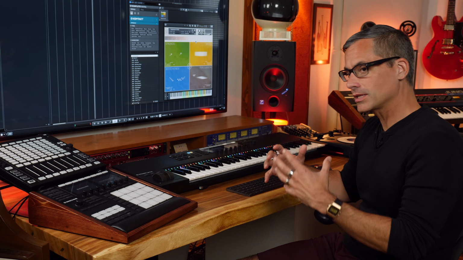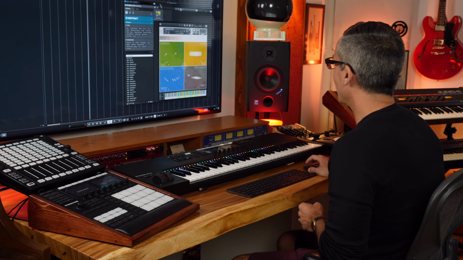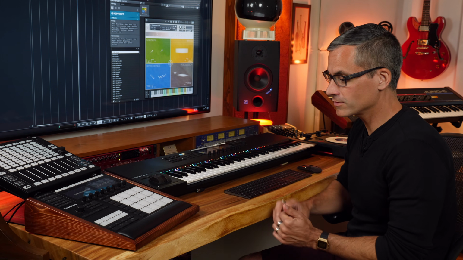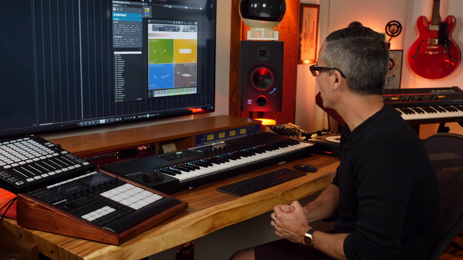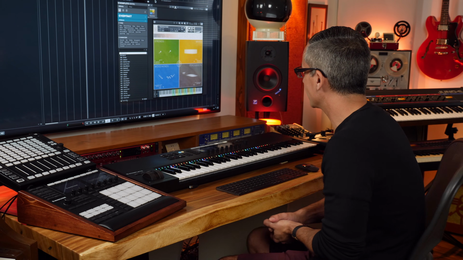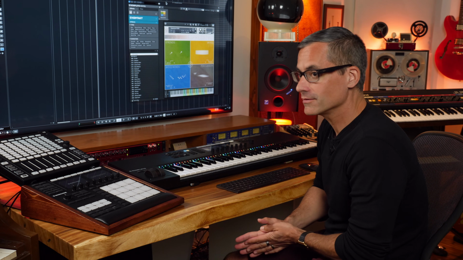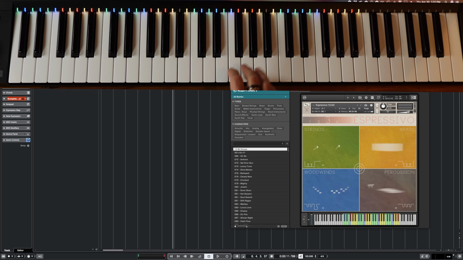Okay, so the last library is Espressivo, and this one is meant to be a lot more abstract than the other ones. So you're going to find all of these really bizarre phrases in this one, and I think they're going after sort of a Bernard Herrmann style of composition, Penderecki, and all of these composers that did really strange things with the instruments. One of them would use pens on the violins and the strings to get a certain sound, and others would pluck the strings and do things like that. And you'll recognize Bernard Herrmann if you've watched Twilight Zone or many of the Alfred Hitchcock movies. So let's have a listen to some of these.